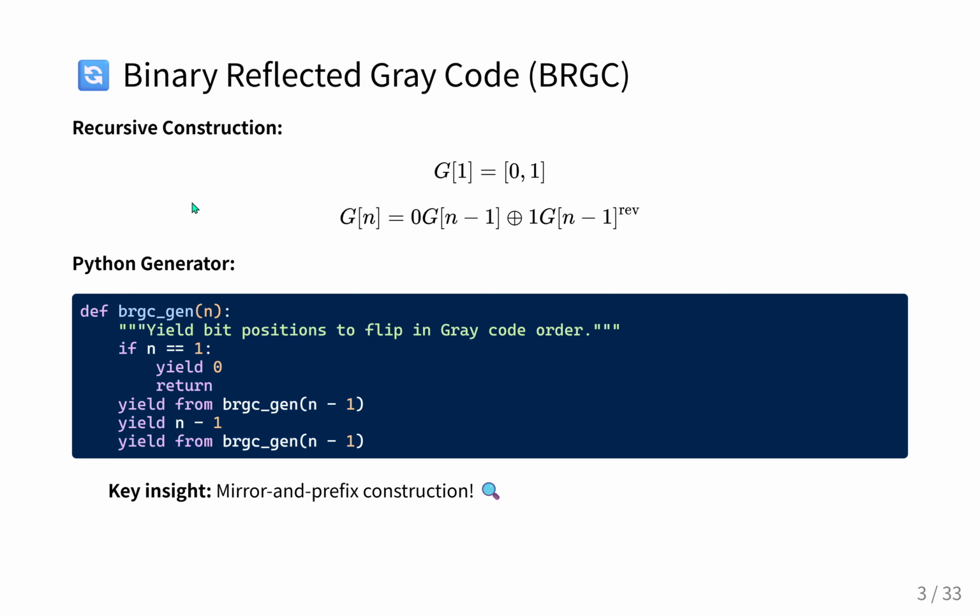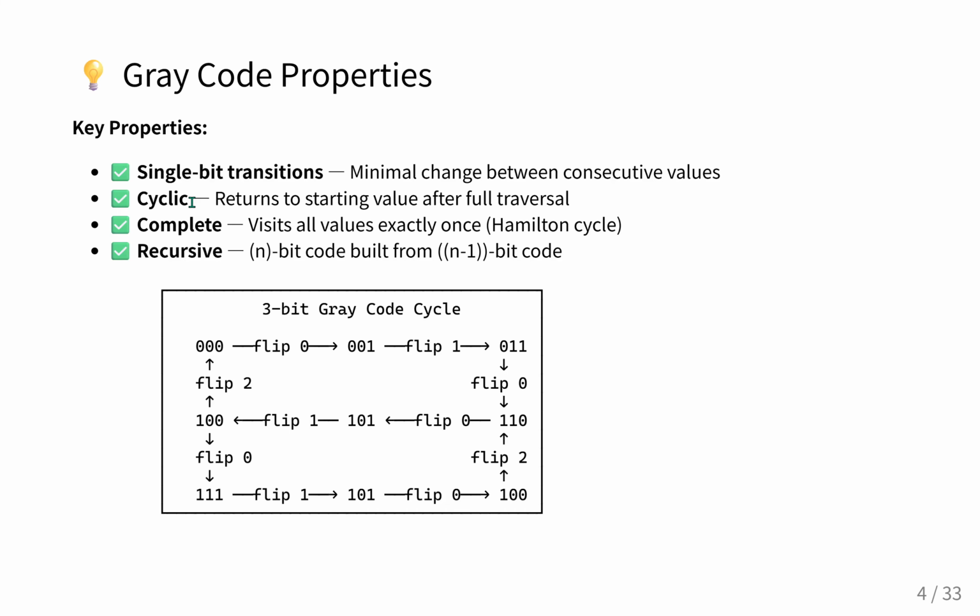And the source material actually points out that this makes it a perfect Hamilton cycle. Yes, a very important concept. For anyone who hasn't encountered that term, a Hamilton cycle is a concept from graph theory. It's basically where a path visits every single possible state or vertex exactly once, without ever repeating, before arriving right back at the start. And that completeness is crucial. The BRGC hits every possible binary combination once and only once.